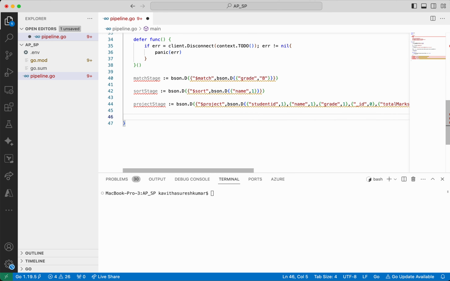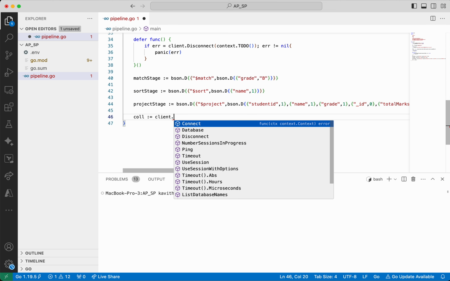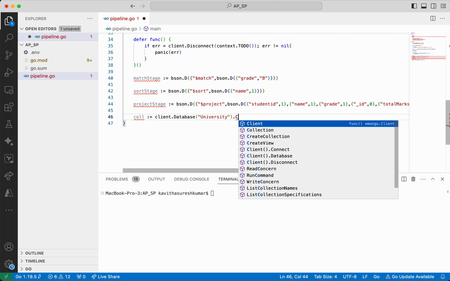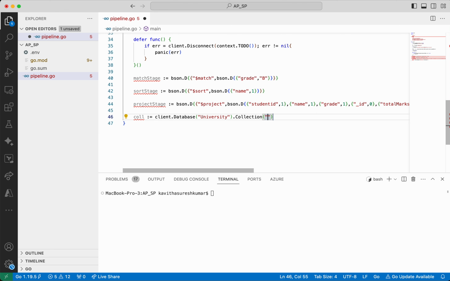Now we are going to execute this aggregation pipeline against the students collection which is part of the university DB. So for the collection, client.Database, we need to specify university, and then give the collection, which is going to be students. All good. Now we are going to execute this.